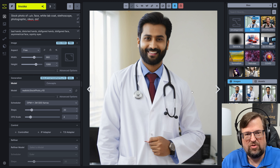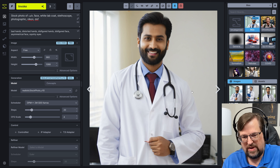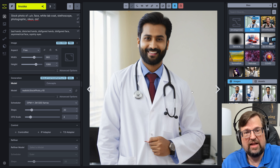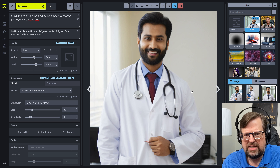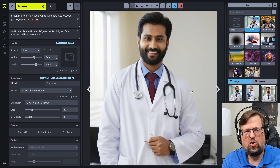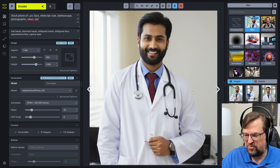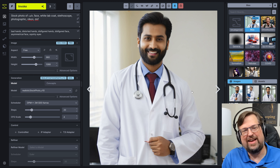I don't know if there's a right or wrong way to do that, and the beauty of it is different models can do it differently. As I pointed out, some models like Cyber Realistic do seem to give you a much more diverse array than Realistic Stock Photo. But different models trained in different ways can do different things. The main point still stands that you don't really want to do it the way Deepti was talking about, because she's just artificially injecting her own idea of what should be in the model. Like, if you get weird things like blue ties, or hands with six fingers — I think this guy has six fingers.